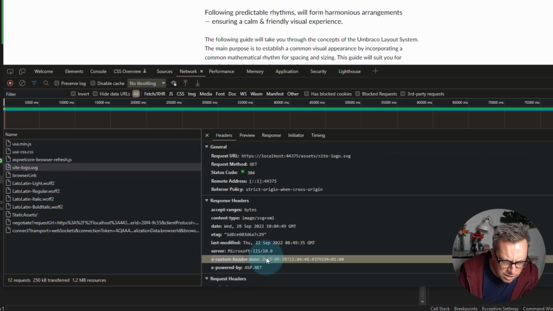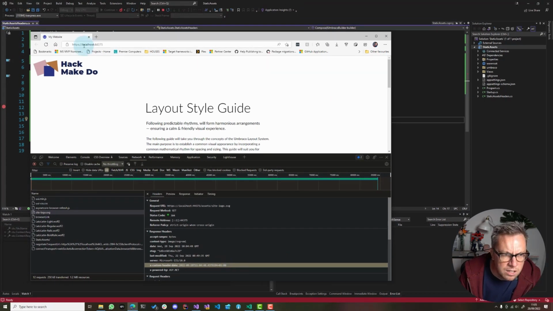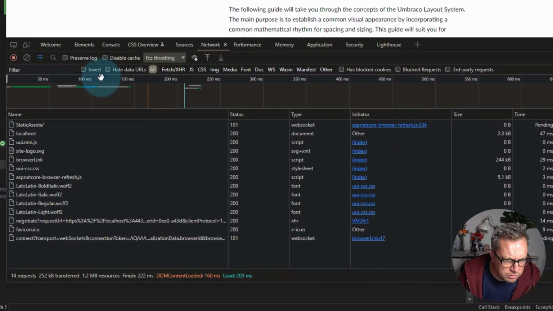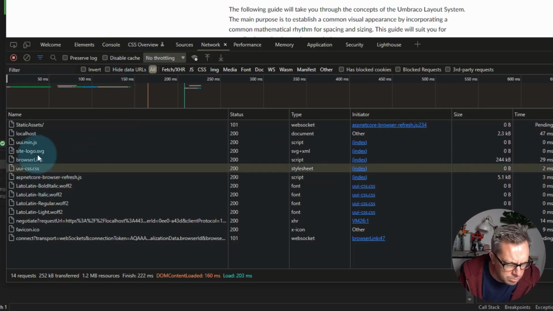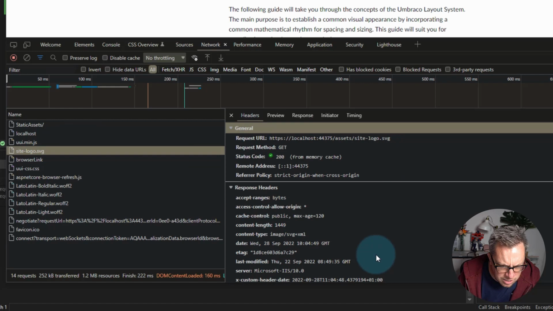So yeah, in our response headers, you can see that we've got our custom header date, and it's today's date at 11:04 and 48 seconds and so many milliseconds. If we refresh, I haven't got no cache in, so the cache is still on, but we should have a different one.